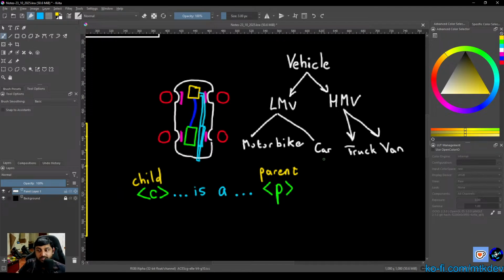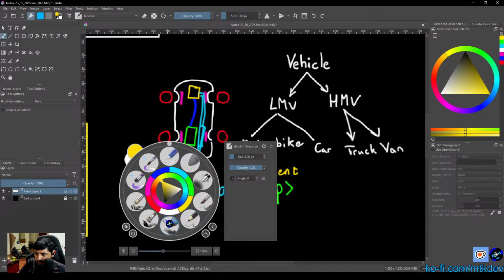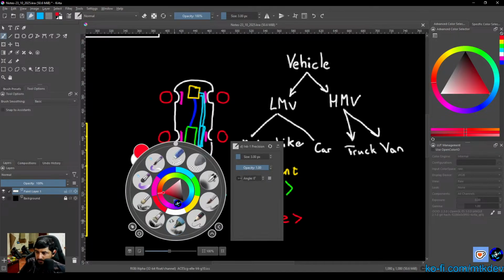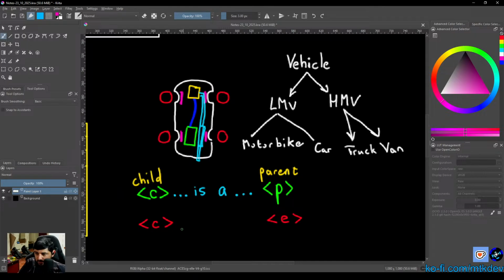Then you've got composition, right? Now composition is different. We'll change this to E, and now we'll write here instead of "is a", we'll use "has a".